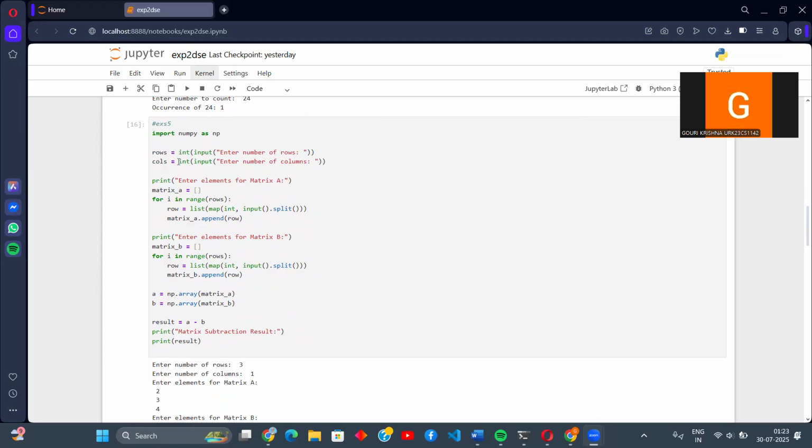And here, row is equal to int input, enter number of rows. Columns equal to int input, enter number of columns. So it takes the input from the user for the number of rows and columns in each matrix. So the matrix will be of size rows into columns.